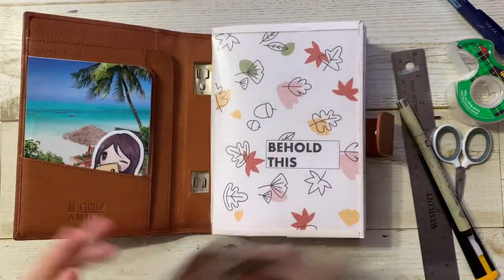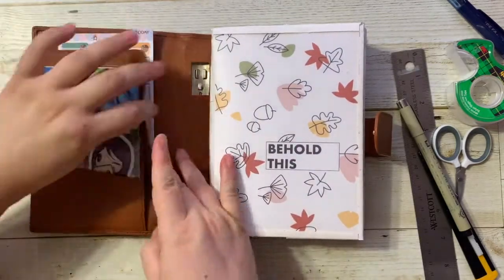Lastly, I put those sticker kits into the secretarial pocket at the front, and my October setup is complete.